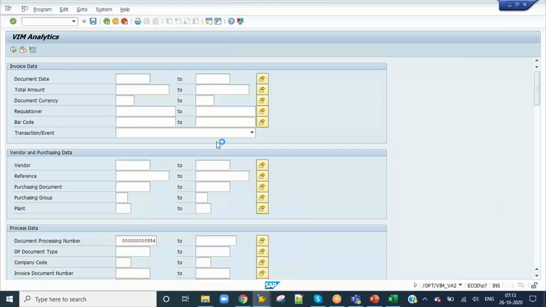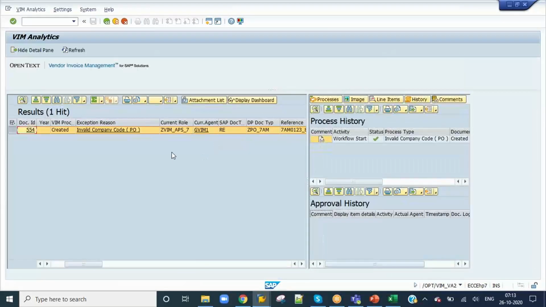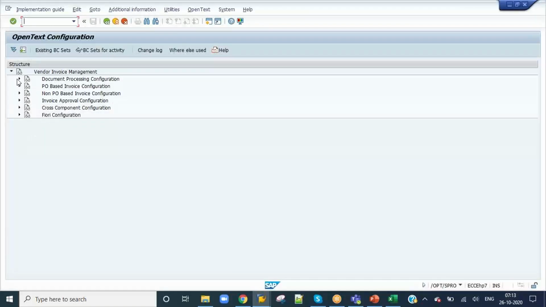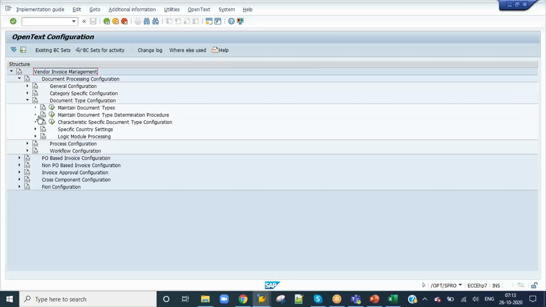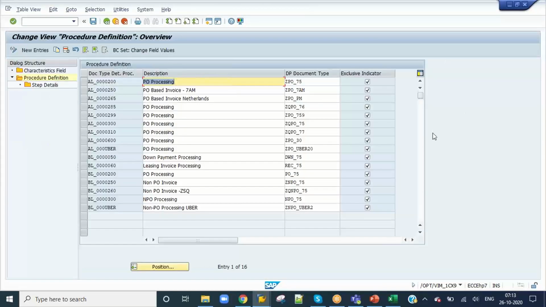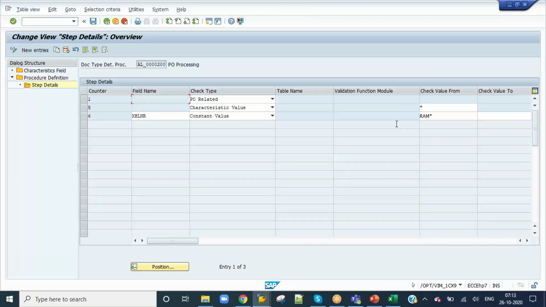554. So how does the system know that this is my DP? Based on your document determination procedure. Under the document determination procedure, each and every DP will directly go through it. First it will go here, and then it will verify the details which you have given.